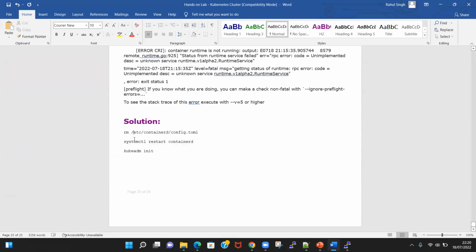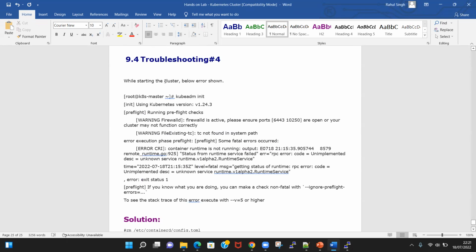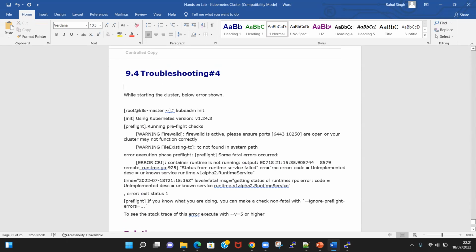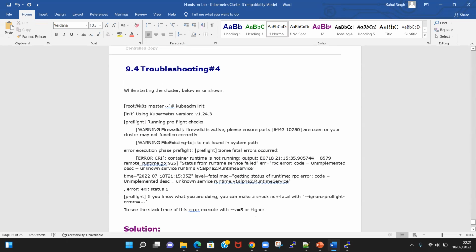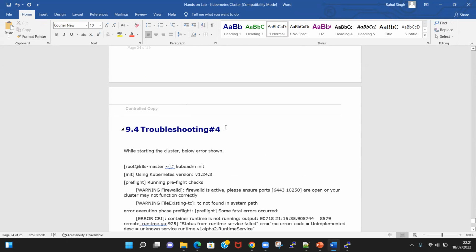Hopefully it works for you, Sunil. Are you going to add that to the document? Yep, I have already added it. Thank you. That's in a troubleshooting phase actually. It's not necessary that you'll get it every time, but if you are getting it, then you can do it. Different troubleshootings are there, and I've added this fourth troubleshooting.